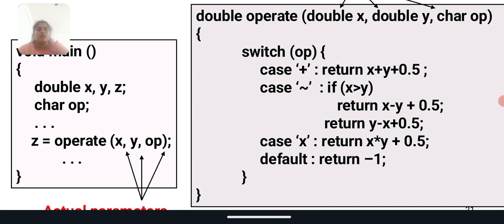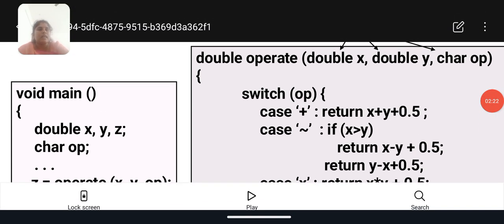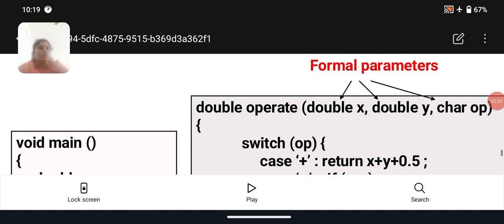Moving on to the function, double operate(double x, double y, char op). It is matched: double x, double y, and character op. These are the formal parameters already given.